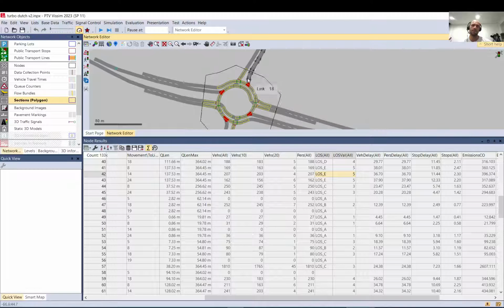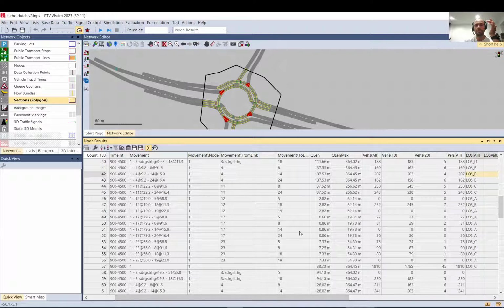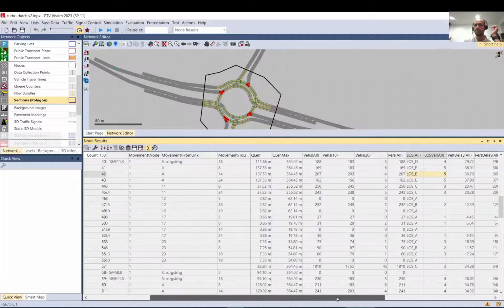And if it's hundreds of meters, that delay figure would be skewed significantly. To avoid that, you want to set up separate small nodes. The only issue with those small nodes is that you are not going to get straightforward movement data like OD matrix data, where for each movement you have the number of vehicles. So there is a trade-off there because you can't have overlapping nodes.